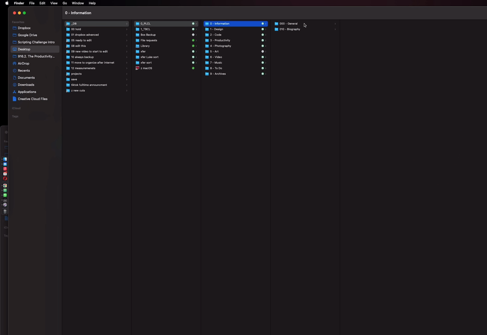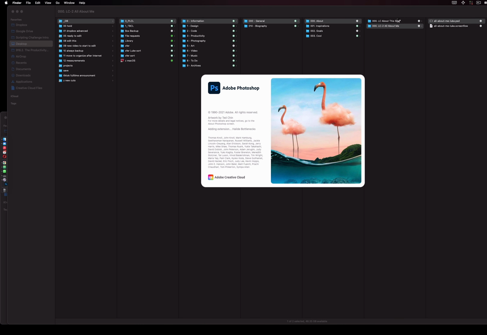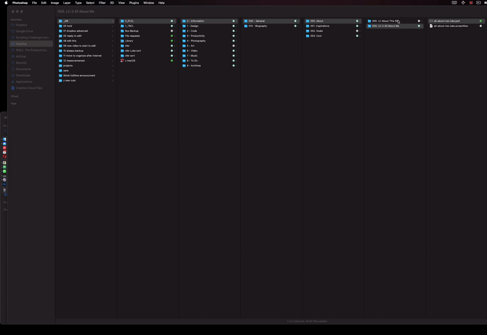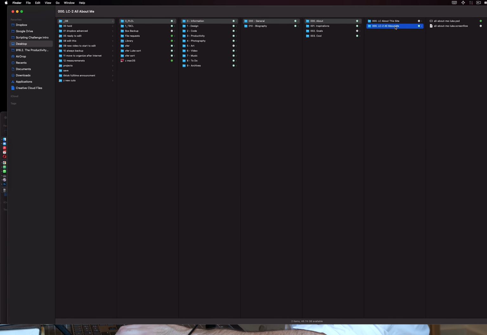The green means downloaded, and then if I want to download something on the fly, I can just open it. Like if I do Command O, it'll go ahead and download it automatically and open up the program. I kind of don't like just doing Command O. I don't know why, but you can see like it went blue and then now the file's green. What I'll do is just right click or use my keyboard shortcut to do Smart Sync and then right and then do local. And then it'll go ahead and download those files.